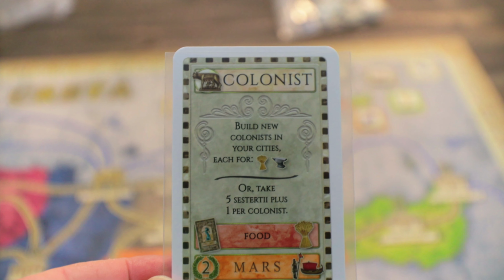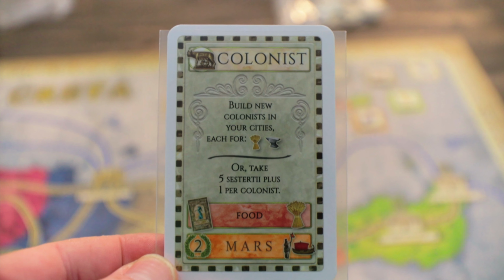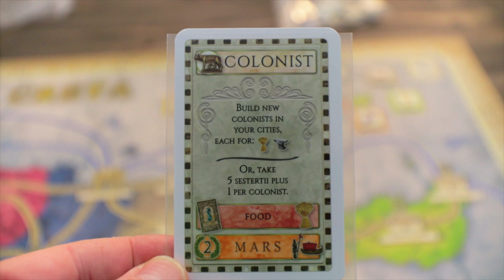Nice. So the third thing that you can do is you can play the colonist card, and this will allow you to place new colonists on the board by paying 1 tool and 1 food, or you can get 5 sestertii, 5 coins, plus 1 sestertii for every colonist that you already have on the board, right?